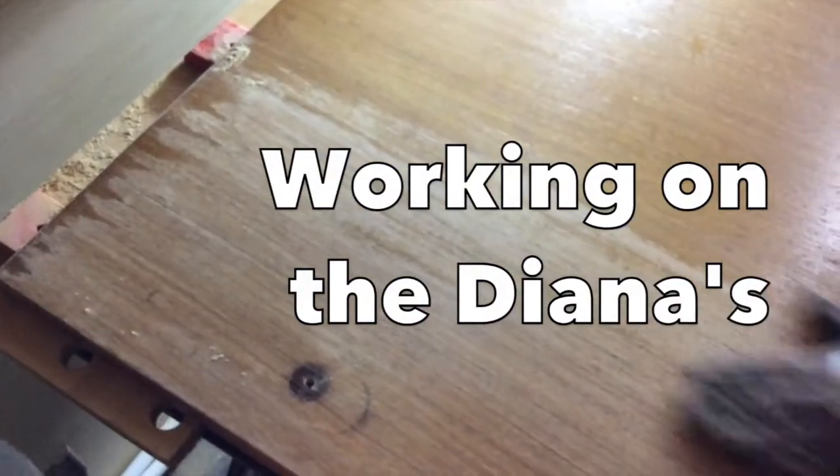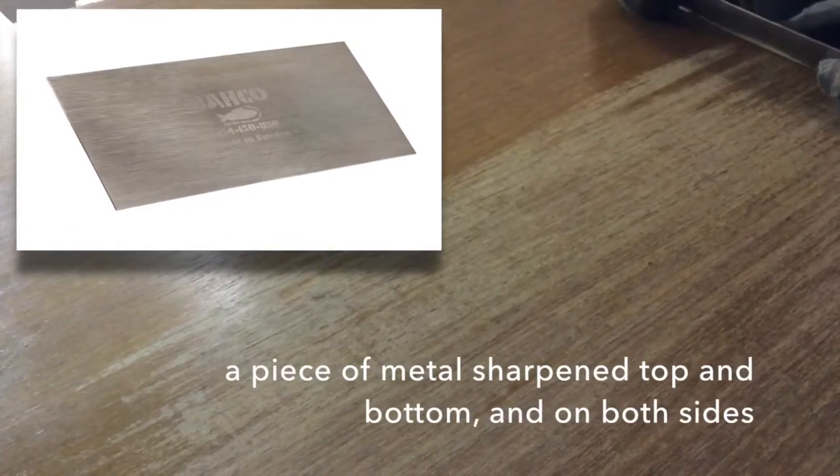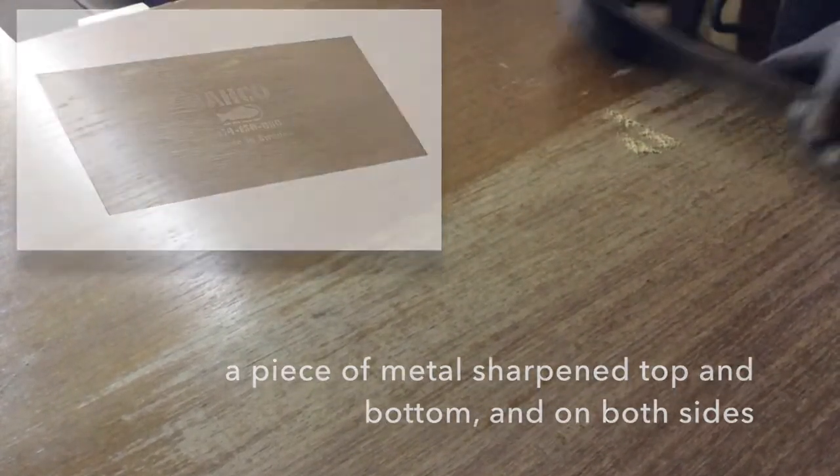One of the things that we needed to do with Mr. Russell was to take the varnish off of the veneer on the drawers and the doors. So we did a little bit of research, and we found that the best way to take the varnish off was using a cabinet scraper. I like using cabinet scrapers. There's something really nice about the kind of little micro shavings that they take off.